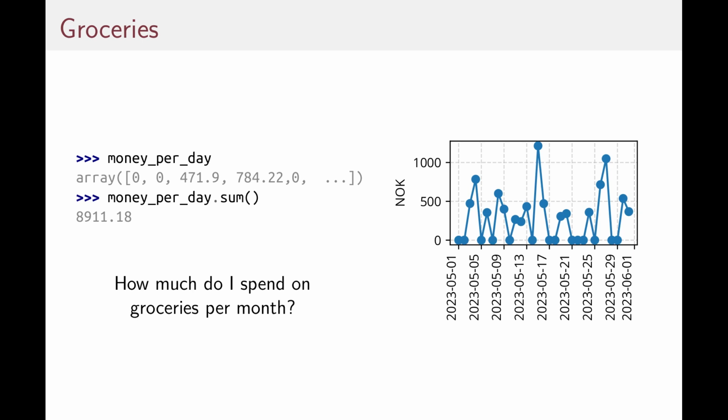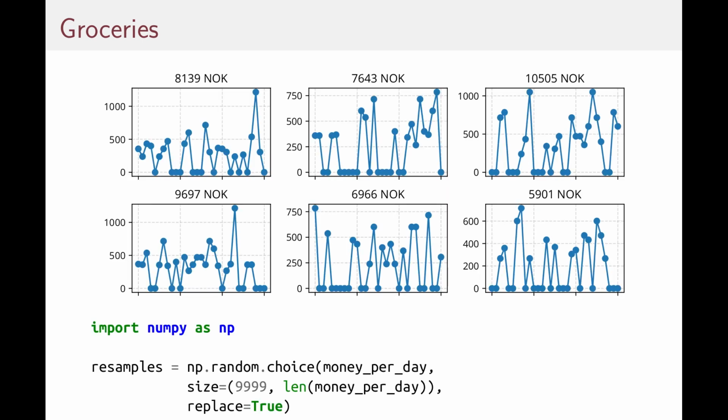But that's just how much money I spent that month. Can I say something about the other months? For instance, is it likely that I'll ever spend more than 15,000? At first glance, it looks like I can't say anything about it because I just have 1 month of observations. But I have the intra-month daily observations, so I can resample this data set too. It's very easy to do in Python. Here I do it 10,000 times, and I create 10,000 alternative months. These are like pseudo months, or months that didn't happen. I'm just resampling my data set, creating fictitious months that never happened, but they kind of look like my month.